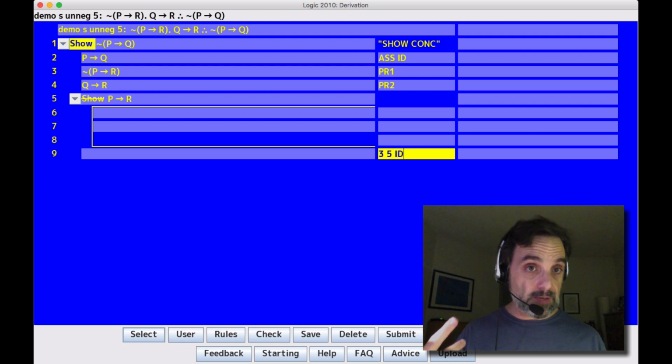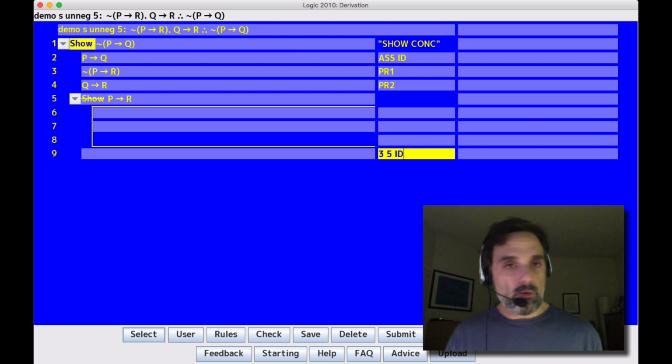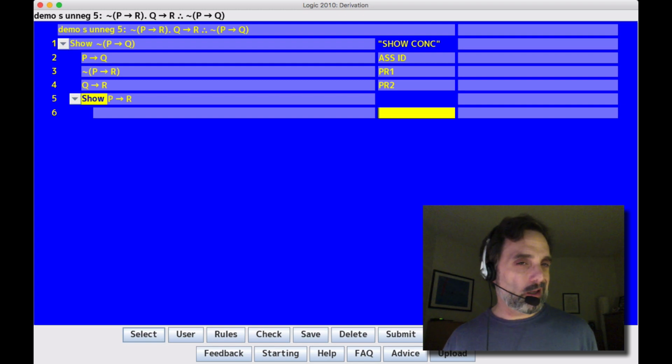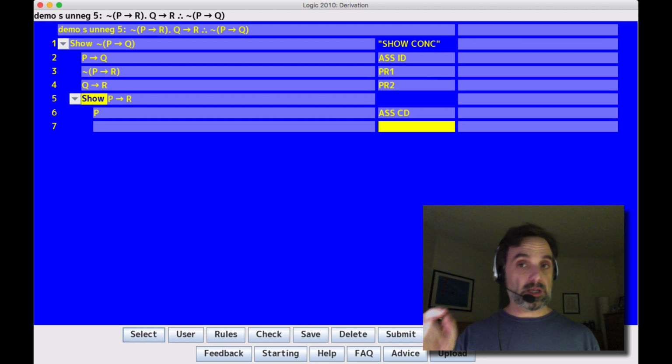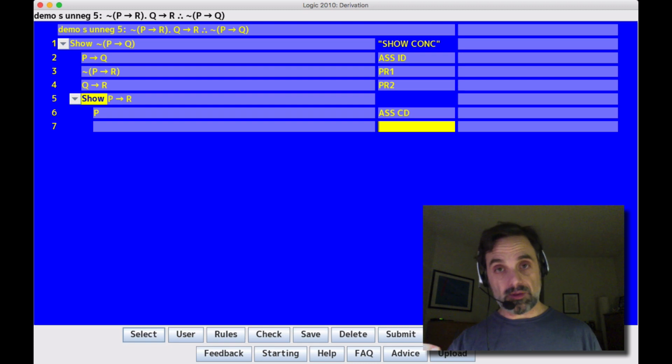That's a way to use 3 because we're citing it there. We don't know what else to do with 3. So it looks like this is really the only way to use 3, and we do want to use everything. And we can get a good, helpful assumption with it, because we can use P with other stuff. So 5 looks like it would be useful, and it looks like it's a subderivation we can complete because we get a helpful assumption. So let's see what we can do with P.